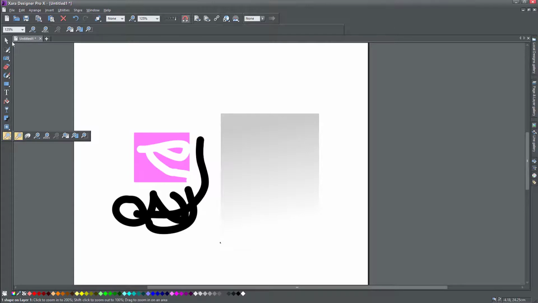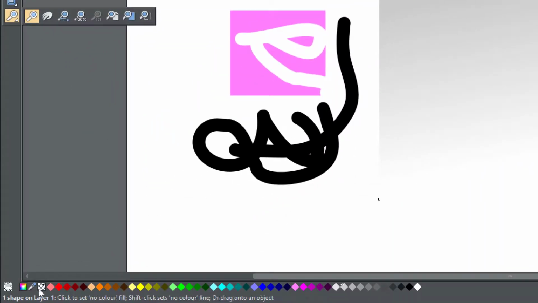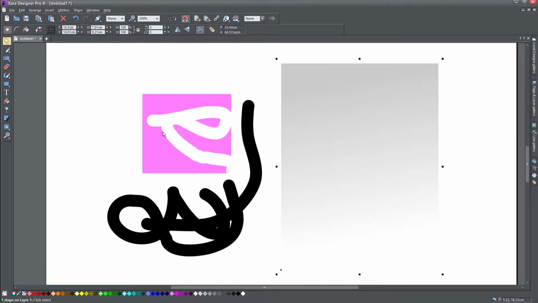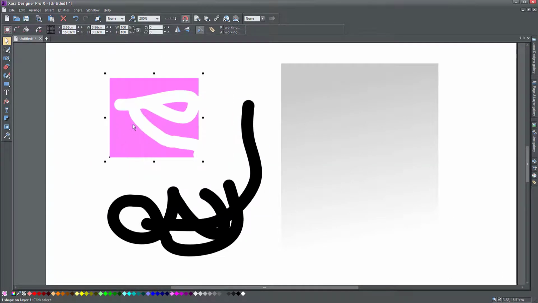This is the sidebar with the main tools of the software, and we will go down now on this bar here. This is called the color line, and you have some primary colors here and some basic colors. You can always create your own. So this is your color tool, and just to show you how it works, you have your object here. This is kind of pink, whatever.